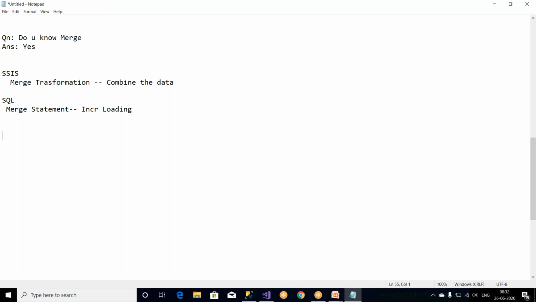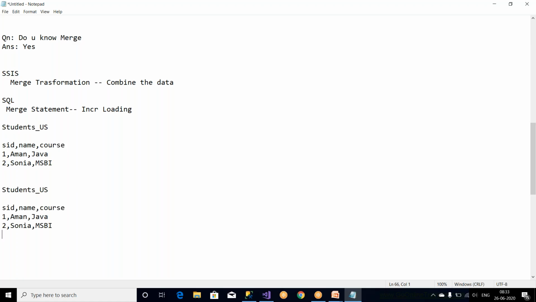Clear? For example, I have student ID, student name, and the course interested. I have some data, student number one, say I have Aman, he wanted to learn Java. I have some data which is coming from students' inquiries, let us say from US. I have one more student, say she wanted to learn MSBI. Clear? I have one more source.